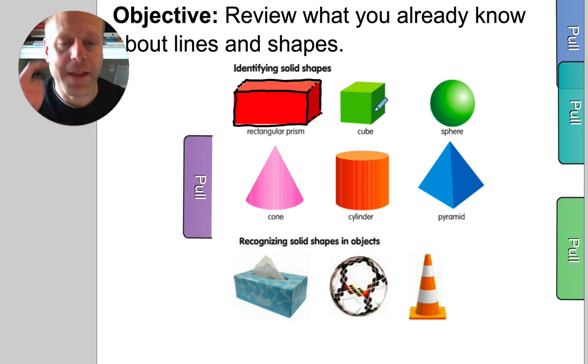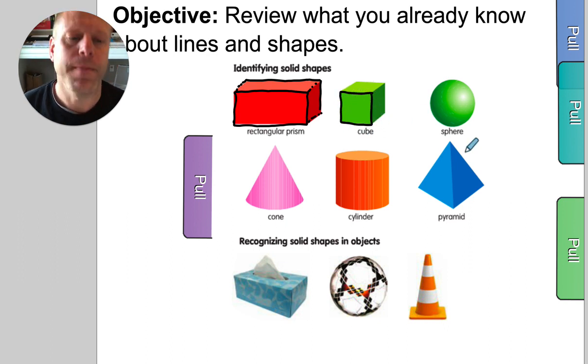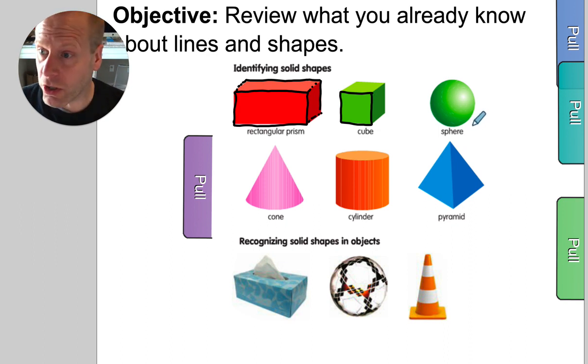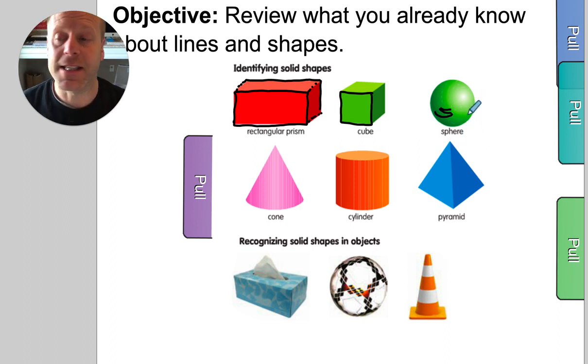Same with a cube. This is not the same as a square because it is 3D. It goes deep. Even a circle. This is a ball shape or a sphere. This basketball, baseball, soccer ball should be pretty familiar to you. It is not only round, it's rounded all the way around like a ball. So these solid shapes are different.